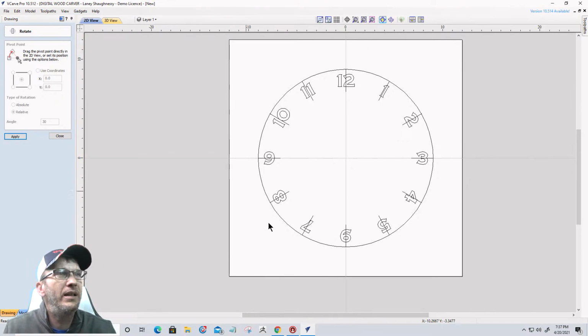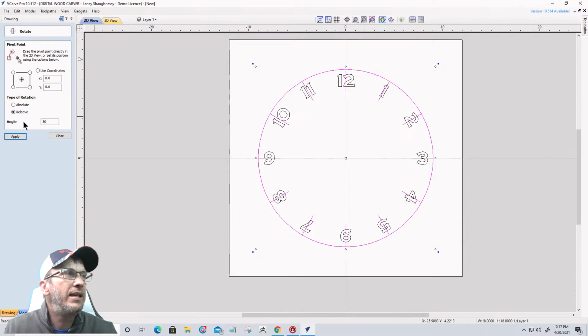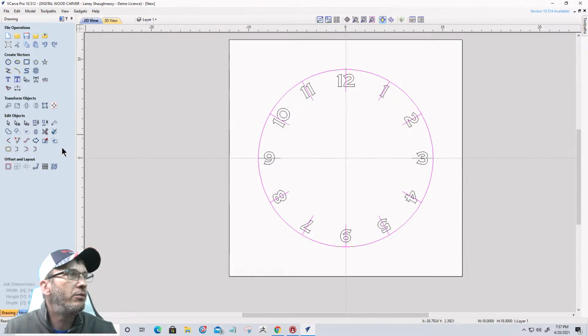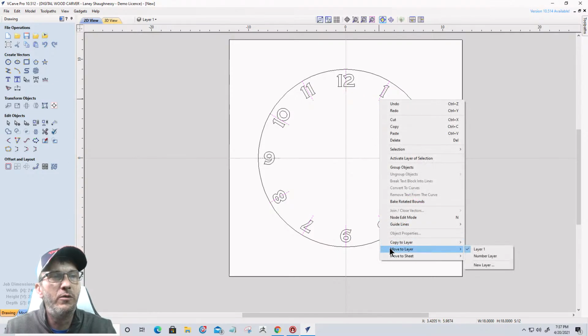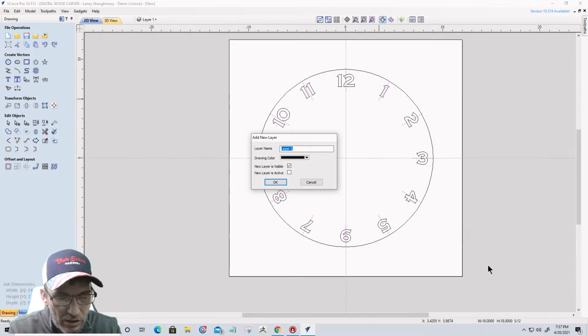So now at that point, now that I have those numbers and dials and everything, I don't really need the lines anymore. Now, what I'm going to do is ungroup those lines and dashes and everything, and I'm just going to hold the shift key down and select this here, and with those dashes I will, instead of deleting them in case I need them again in a moment or in the future or whatever, take the remaining selected items and move them to a new layer, and I'm just going to call it my layout lines.